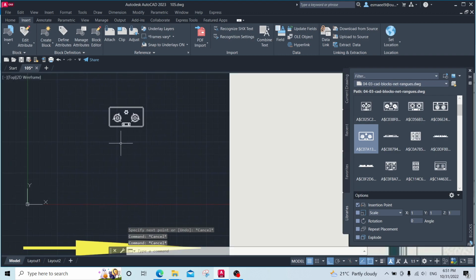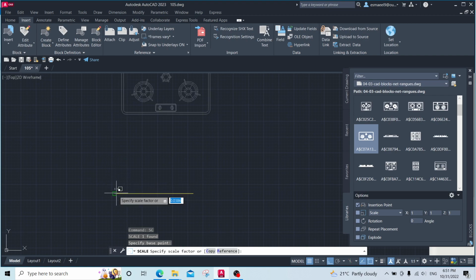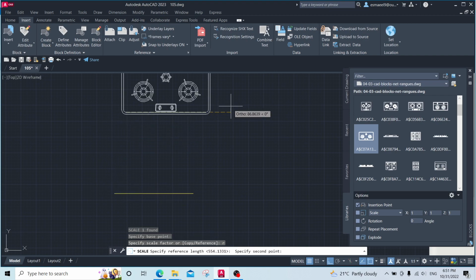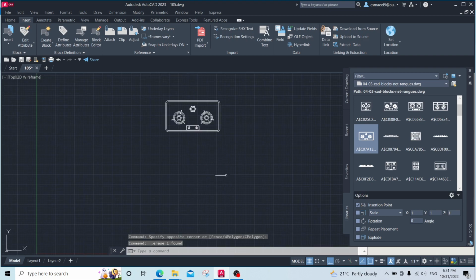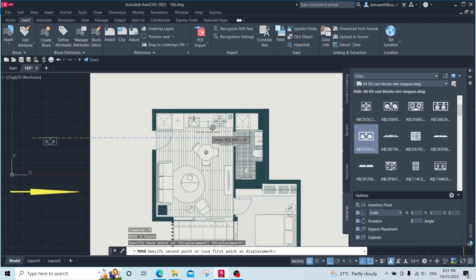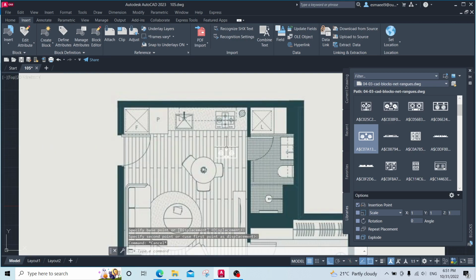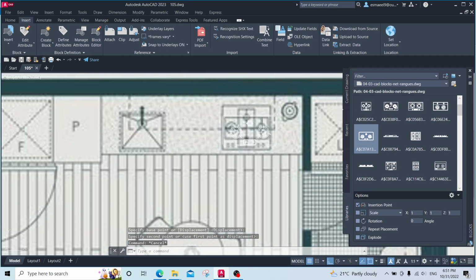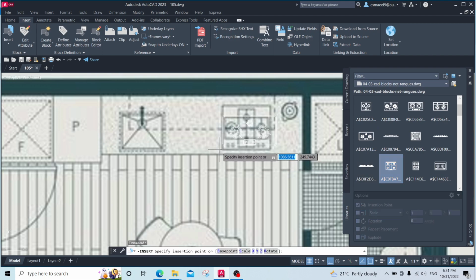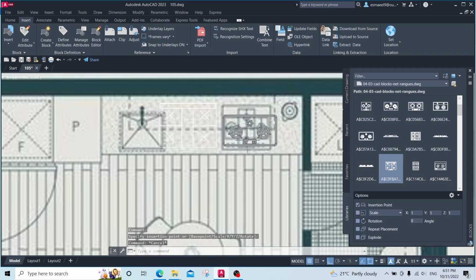So I will just draw a little line like this, 65, and now select this one, SC, click this point, R, and then from this point until this point until that point. So approximately it's a correct scale. So the same concept you will do for all the families or the blocks, okay? This is not exactly the correct one. Maybe this one, I think. Yes, this is the one we want actually. This is the correct scale.